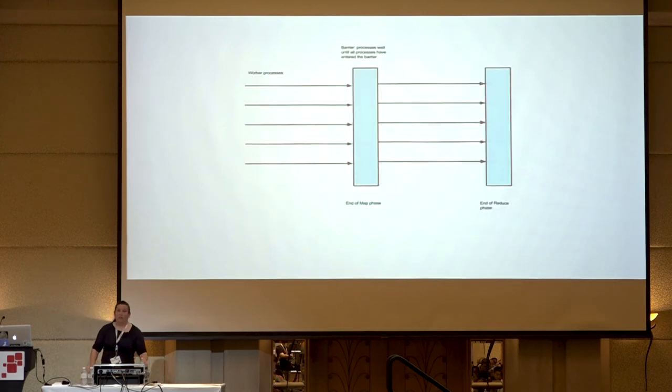You can use them for locking. So if you have a problem where, for example, you need to implement a distributed barrier operation, so you've got a bunch of processes doing some work in multiple phases. Let's say you've got a map phase and a reduce phase. You want all your maps to finish before you start your reduces. You need a barrier, and you can use distributed consensus running as a replicated state machine to do that.